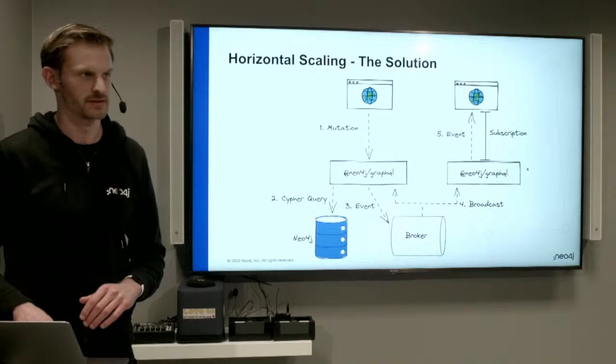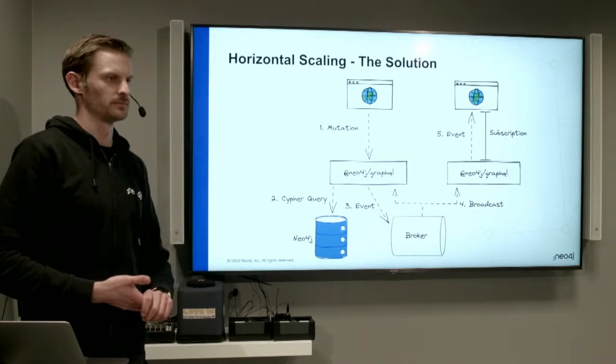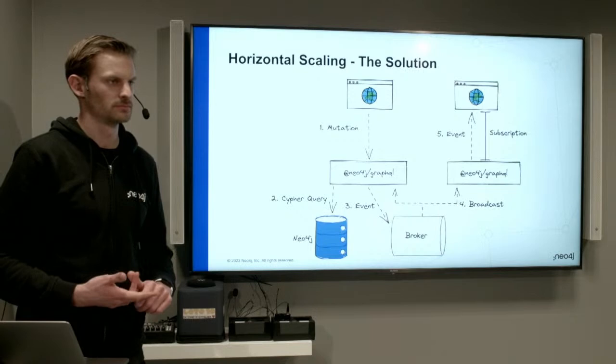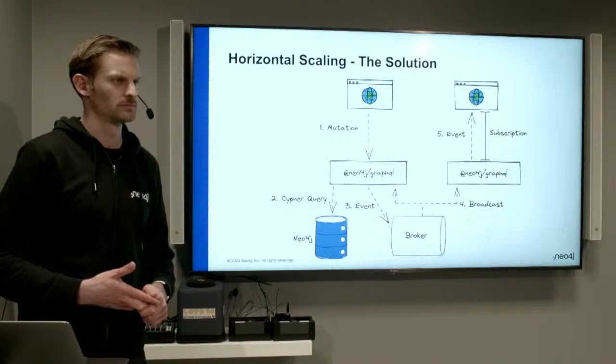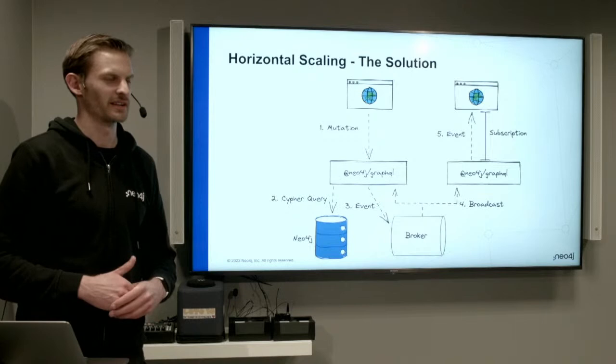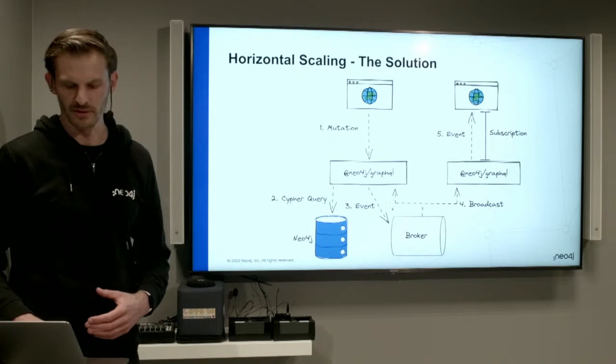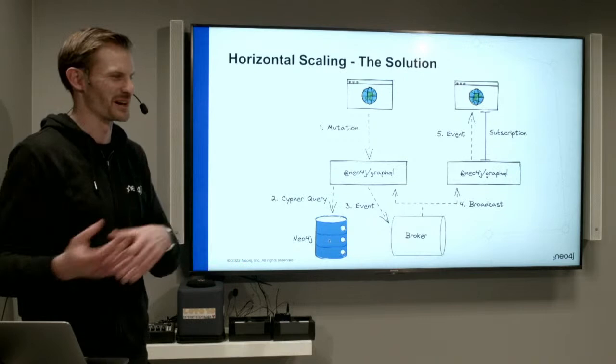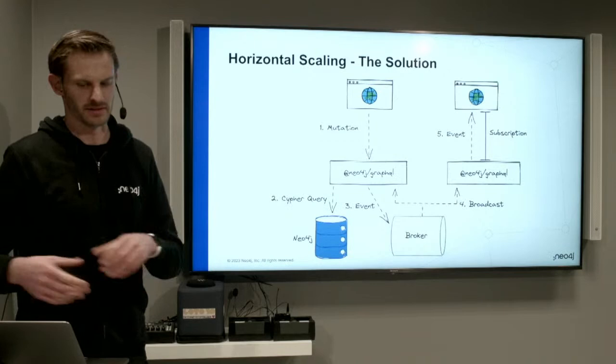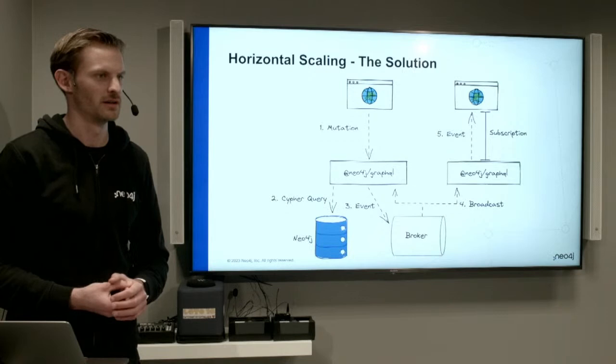Is there any plan for Neo4j to support subscriptions natively instead of having something on the outside handling it? So for example, we can see Postgres or other databases having subscriptions. You mean something like the change data capture? I mean, we enable it through GraphQL, right? Subscriptions through GraphQL. But if you talk about Neo4j, the database, then going through the database, that's kind of not our part anymore, right? But yeah, we as in Neo4j work on a new technology or functionality, but I can't say how much we actually expose of that to the public.